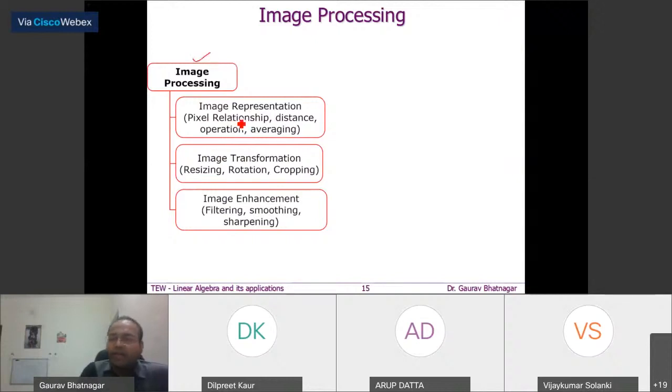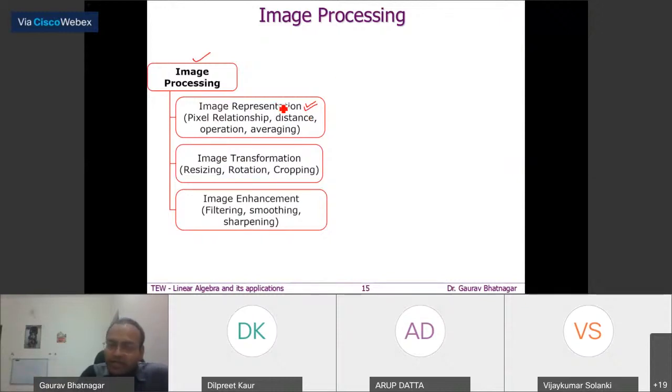So now let us take image processing as a topic. When you deal with image processing, you are going to have different kinds of scenarios. The first scenario is how to represent an image. When you talk about digital image processing, the sensors and the cameras will come, with different technical terms, which will give you a digital image in the form of a matrix. We will come back to that.